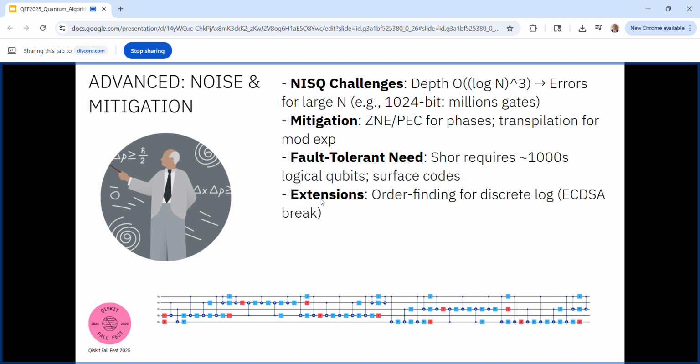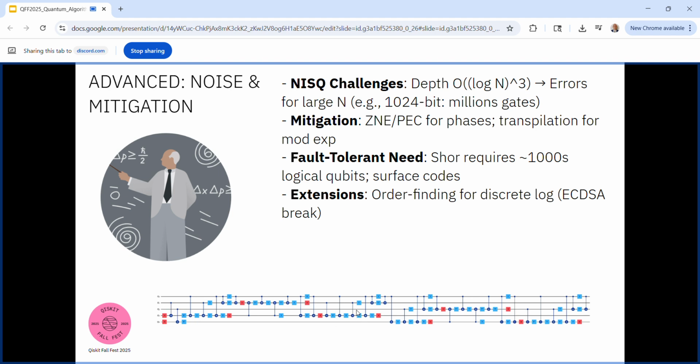These NISQ challenges, all right, that deep depth there is a real challenge for the errors that accumulate. Okay, this little 5 qubit example down here that I put, this is what your circuit looks like just even before you do the quantum Fourier transform.